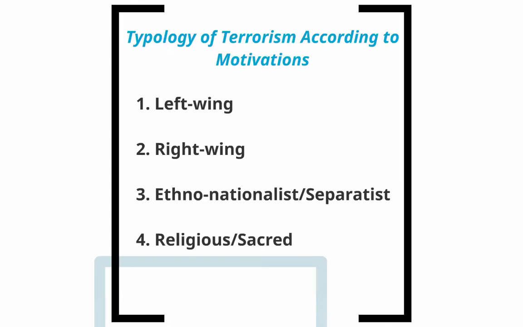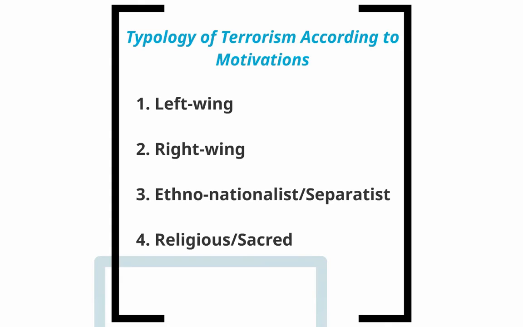Right-wing examples would be things like the neo-Nazis. If we did choose to classify the shooting in Charleston as a terrorist act, that would be a right-wing motivation. Somebody that has a notion of racial hierarchy, and he believes that whites are superior to people of color and minorities, and so he's engaging in violence on behalf of that cause. So right-wing is kind of the other end of the political spectrum. It's associated with fascism and various racist ideologies.